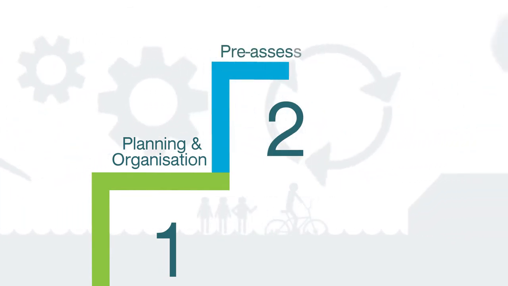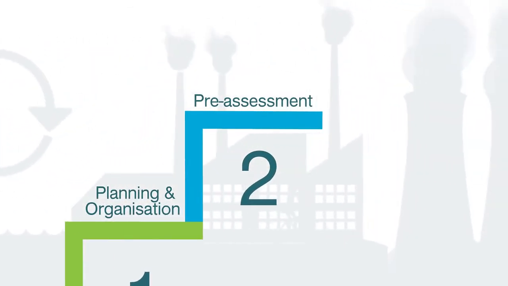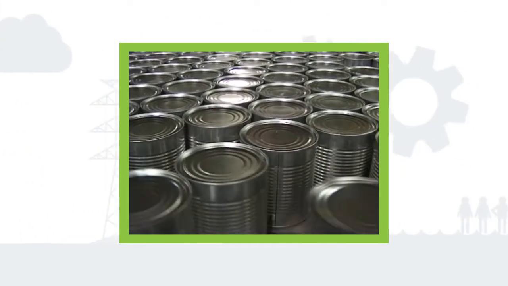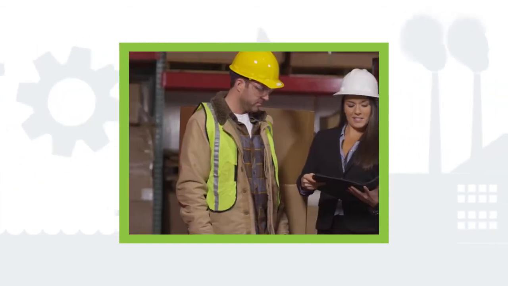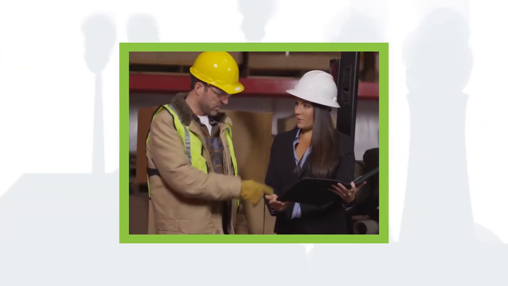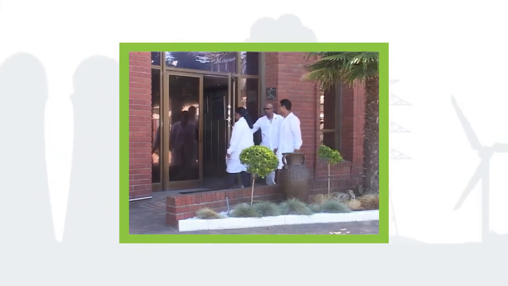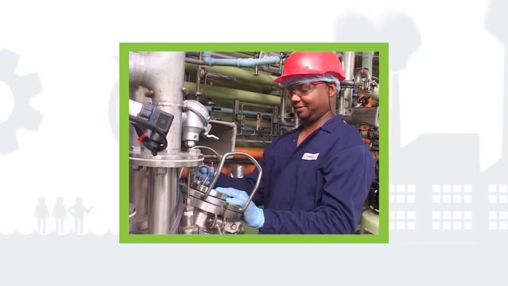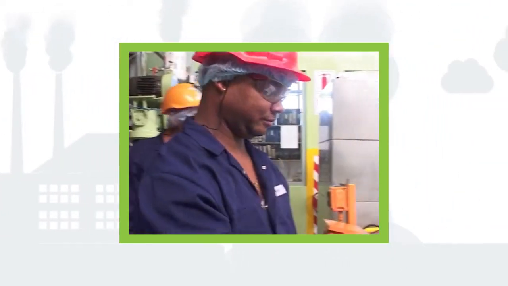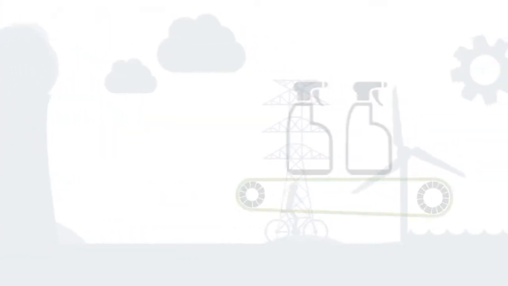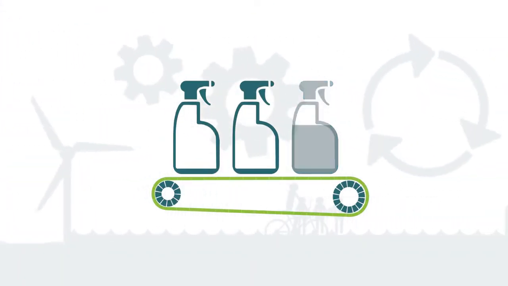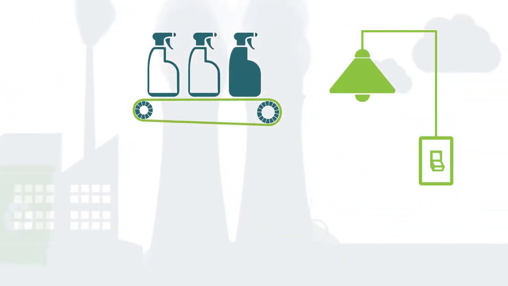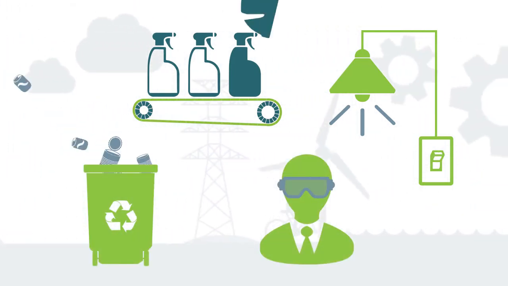Step 2. The pre-assessment looks into operating practices and resource consumption patterns to identify RECP opportunities or focus areas requiring more detailed investigation. The key activities include data gathering, a walkthrough of the plant or facilities to see what is happening on the ground, and identification of some no or low-cost quick-win opportunities to foster management and staff buy-in. The pre-assessment specifically looks at unit operations within the production process, material and energy flows, housekeeping, safety and occupational health practices.